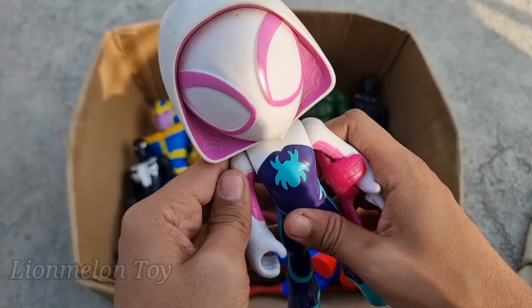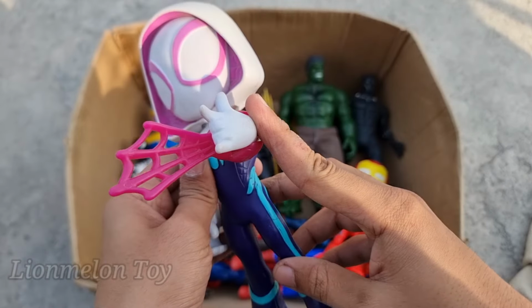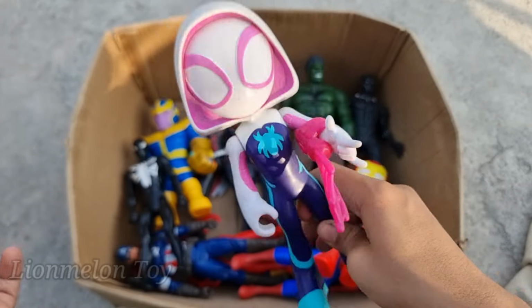Guys, wow, look at her. Wow, she's looking super cute. Look at her very cute white hoodie. Look at her pink webs. She's such a cute and amazing superhero, guys. She is from Spider-Verse. And she is the amazing Spider-Girl Gwen.